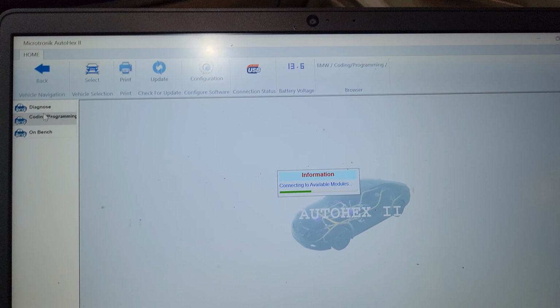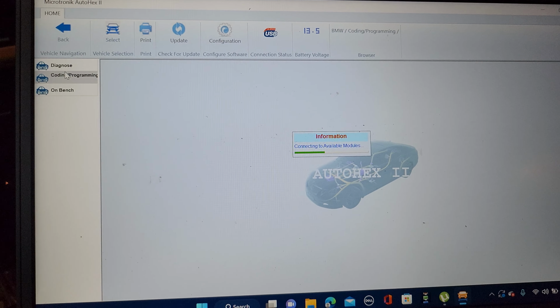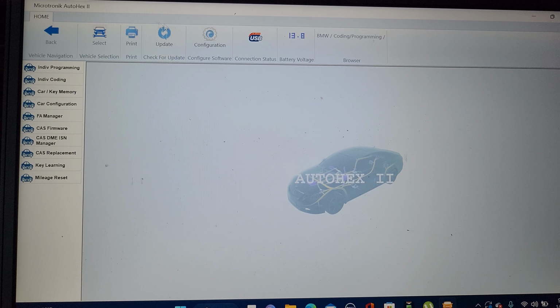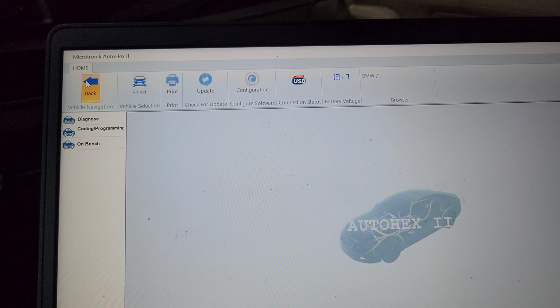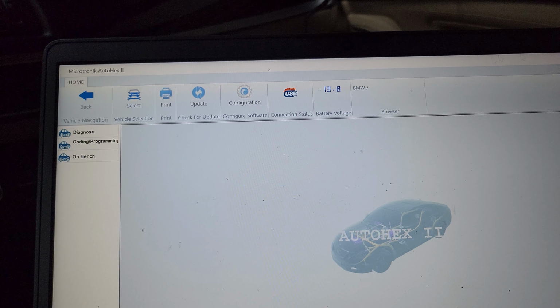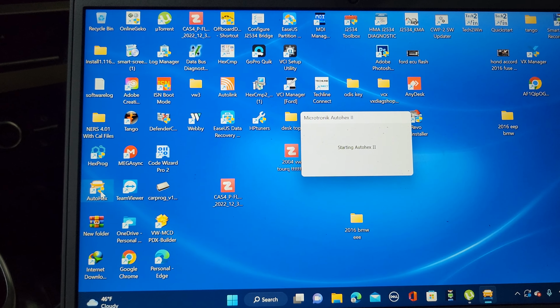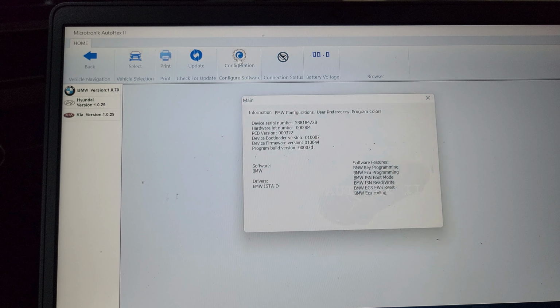Also, I'm gonna try to turn the light off, on, just to make the system wake up. Okay, now I'm trying to read the information. This is gonna take some time. Battery charger also is 14 point something, if you notice here. I called them and they say first you have to go to configuration. I cannot do the configuration here, but let me go out completely and see if I can get the configuration. No way. So I'm gonna close it. Before you do anything, you have to configure it. I called tech support. They say you have to configure it. So configuration is here, I click on it.